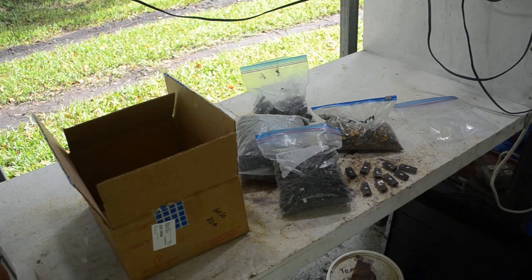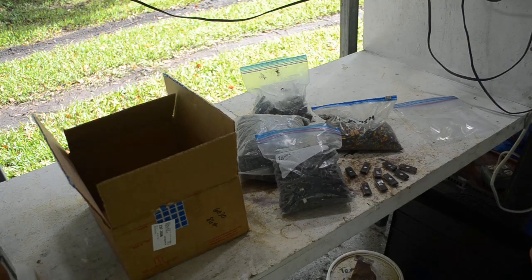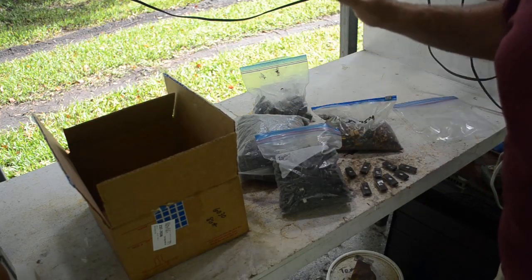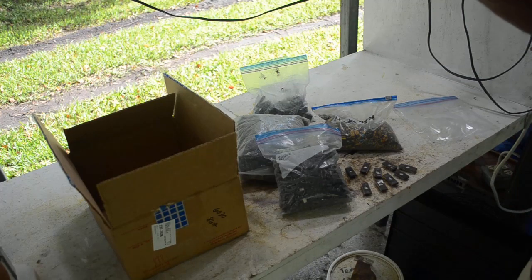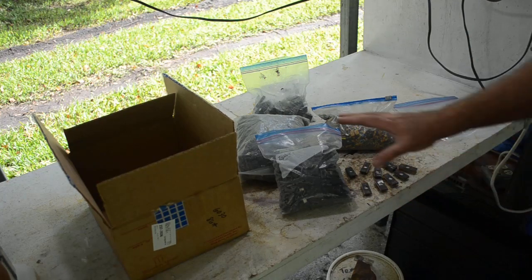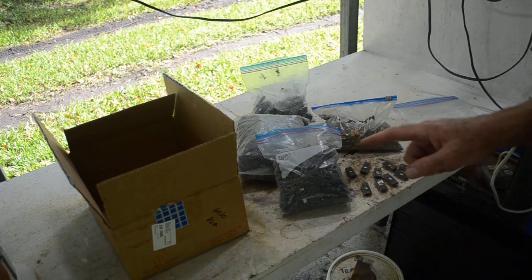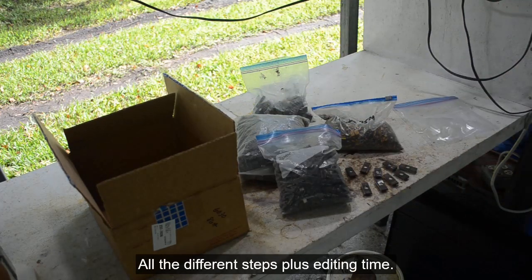I need to get started on these chips and see what I can get out of them. My process is not fast — I'm going to dissolve the legs off in an AP solution, and that could take a month or two. After that we'll move on to incineration, crushing, gravity separation, base metal extraction, and then finally into aqua regia to get the gold, and then we'll drop the gold out and see what we get. Look for that video in the future — it may be a few months down the road.